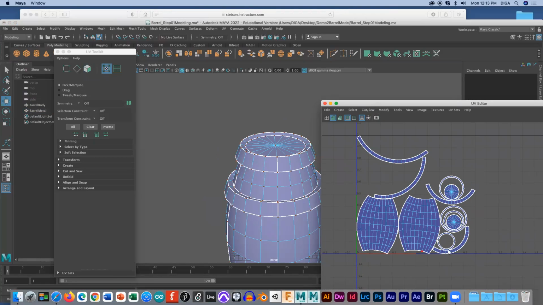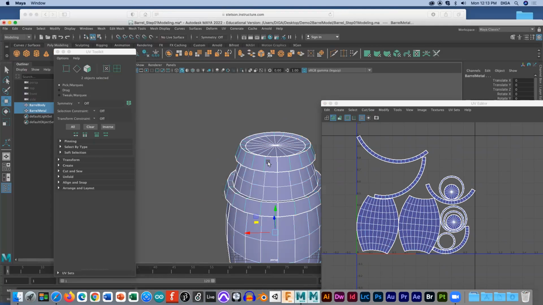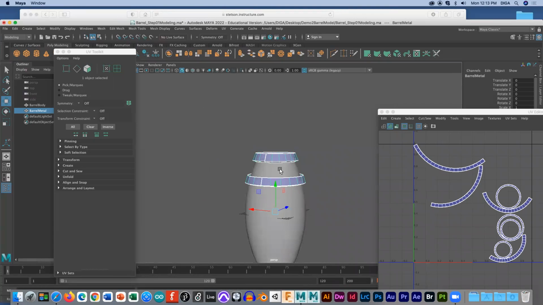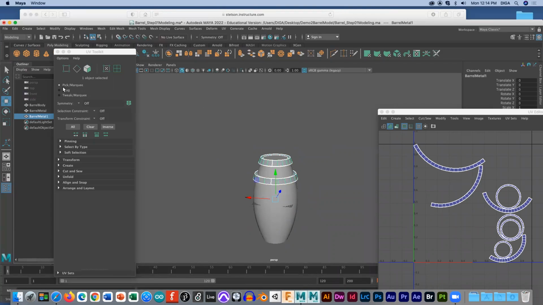Okay, so for this cell, I can export the UV snapshot as a reference image, and then I can do editing. But before I do that, remember I talked about how we need to flip this part to the bottom, right? So as I select it, as you can see, the center point is in the center of the world. So that means if I just make a duplication, see, here's the duplicate part.